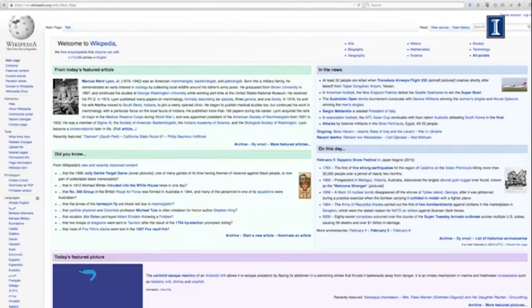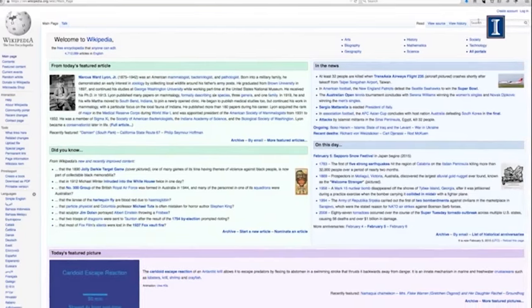So you can go to the search box and enter in a topic that interests you. So for example, I'm going to enter in the name of my hometown. I was raised in a town called Farmington, Connecticut. And it's a town that I lived in for over 20 years, so I have some knowledge of. So let me see if I can contribute some knowledge to the entry from my hometown.